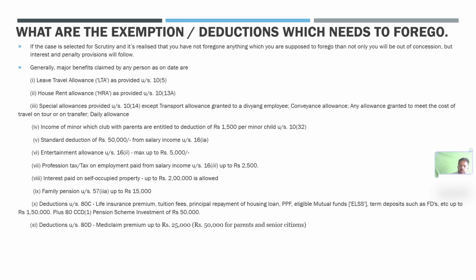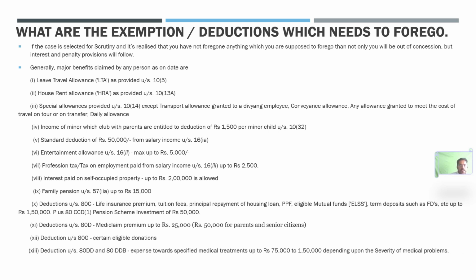But if you go for the new alternative rate of tax, you will have to forego this 5 lakhs deduction, and on the 10 lakhs you will have to pay the tax. So kindly do the individual calculation before opting for the scheme. Then deduction under 80G. If you have made certain eligible donations, under the old scheme you were getting this deduction, but under the new scheme you will have to forego the same.